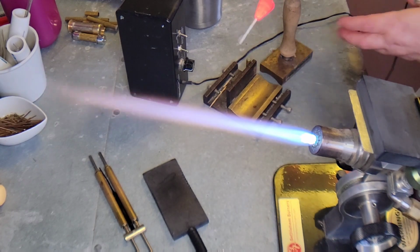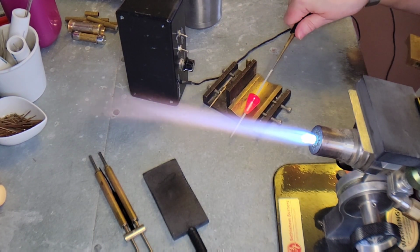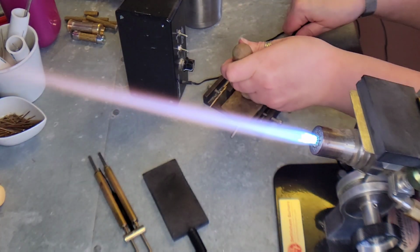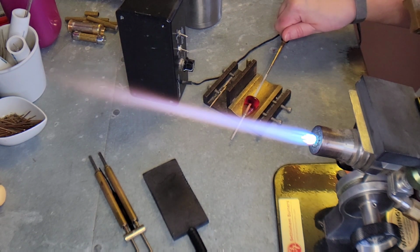Heat it up, bring it to the crunch press, and press it at an angle so that the top end is thicker than the point.